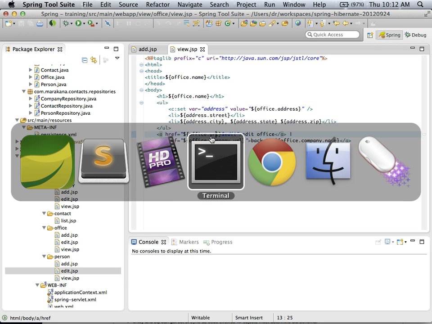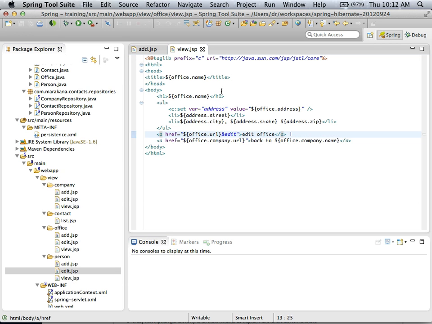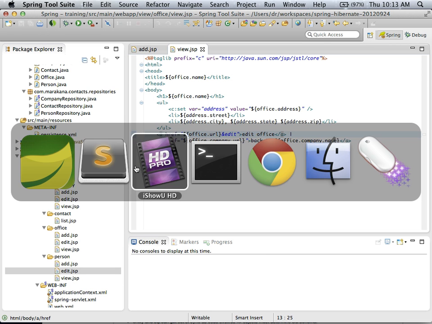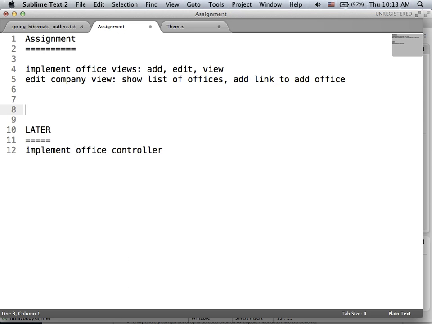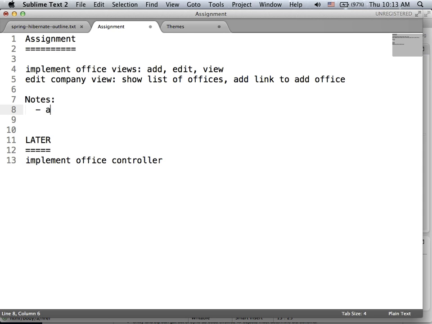So we're going to have to here. Do we need to have a base class? Don't need to, but we want to encourage as much code reuse as possible, right? So let's have a little to-do list here. Let's say notes. Get add view needs company in model, right? That was an observation that we had.